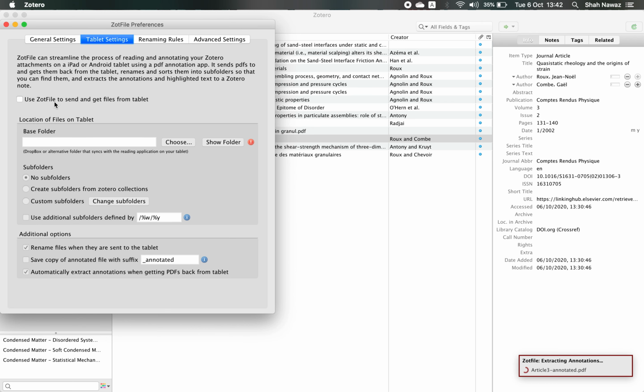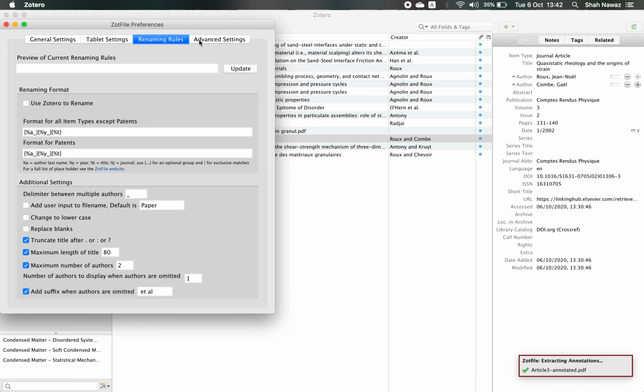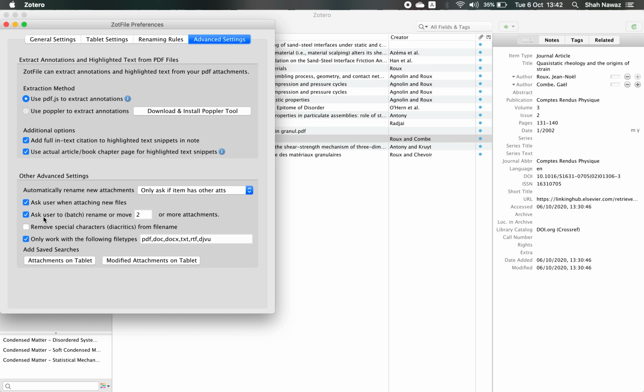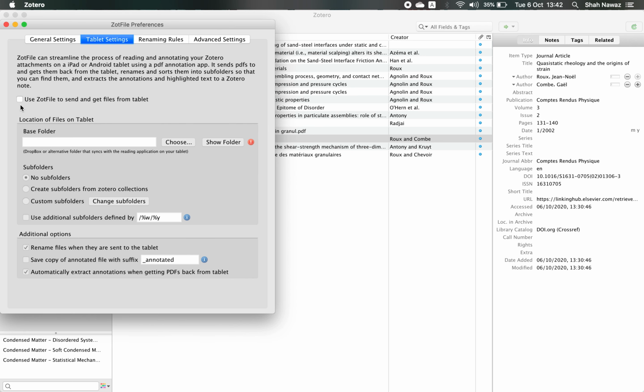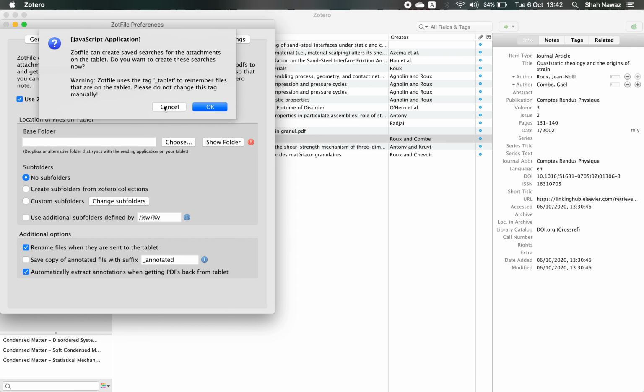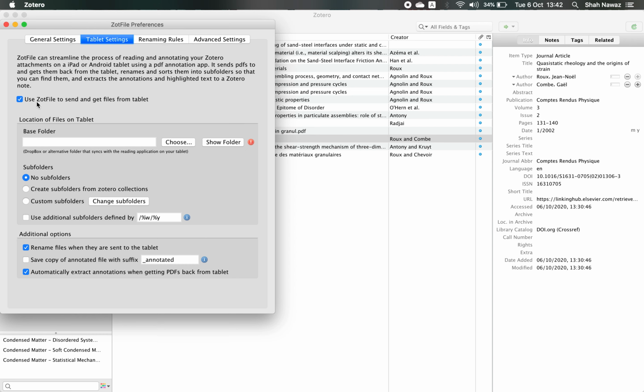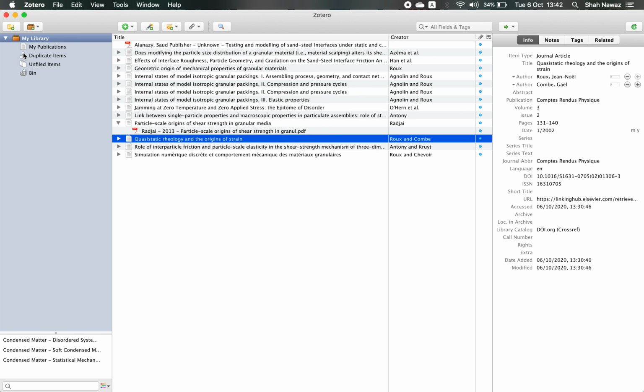For example, in a YouTube tutorial, they were saying that you should not click this one because it will create some problems, but anyway I am using it, and you can edit this one as well. These options are up to you. I am not changing anything. When the files are annotated, they are renamed with annotated. If you click this option and other things, you can check this one.